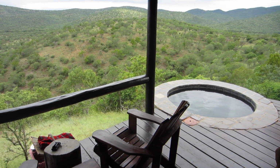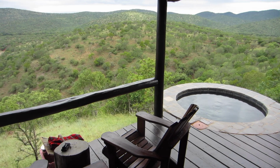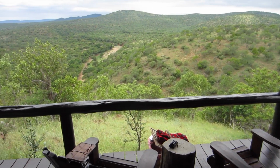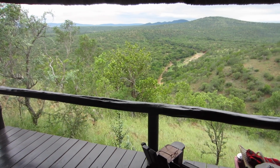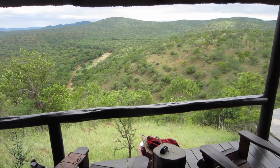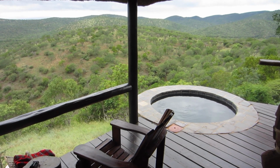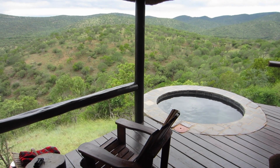So there's that. Then there's a village experience you can do. You go to a traditional Zulu village where you can drink African beer called jabuku, and you can watch them dancing and stuff. Now, we didn't do that, but we had some people tell us that they went on it and learnt all about the African rural life that used to be here in South Africa. Then you come back to your room, and all of it's a choice. You don't have to do it. It's if you wish to.